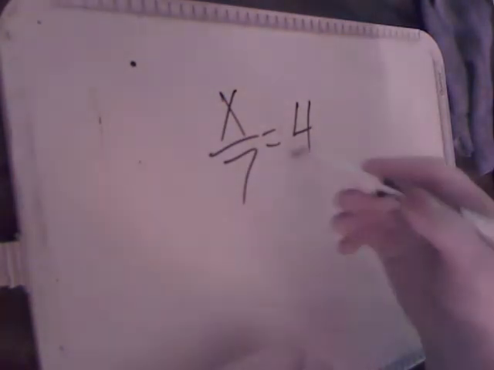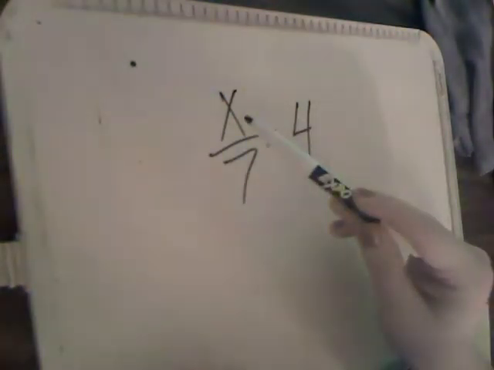To figure that out, we're going to ask three basic questions. The first question is, what type of problem is this? Because the title of this video is division equations, we know that this is a division problem. But we also know, because we remember that the fraction sign means division. So this says x divided by 7 equals 4.